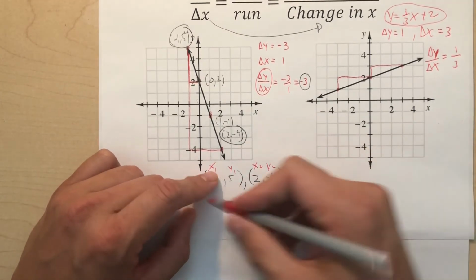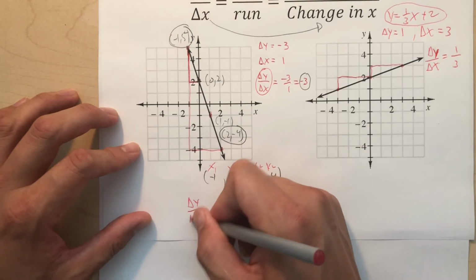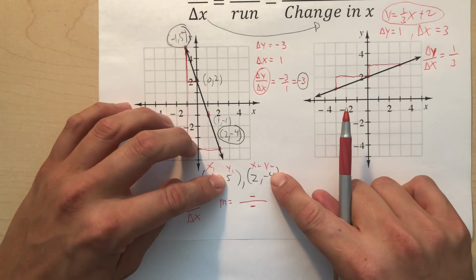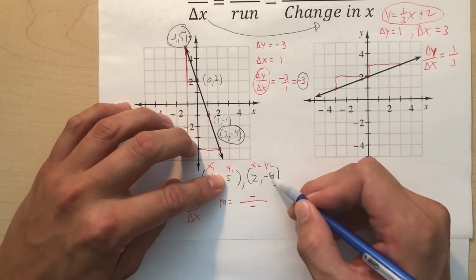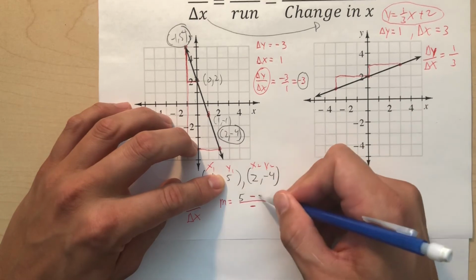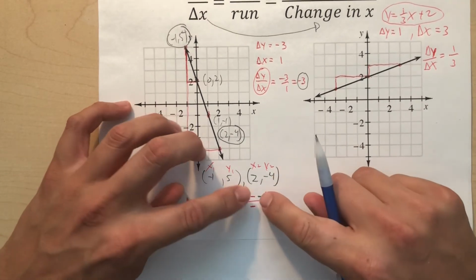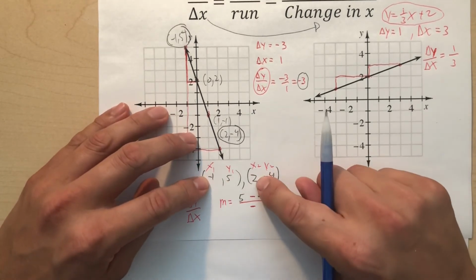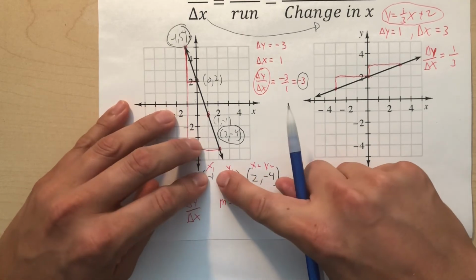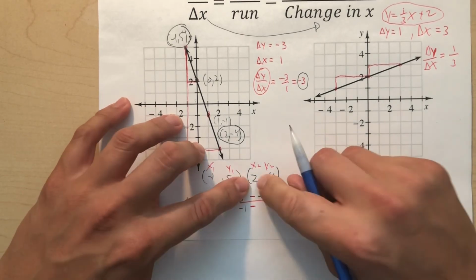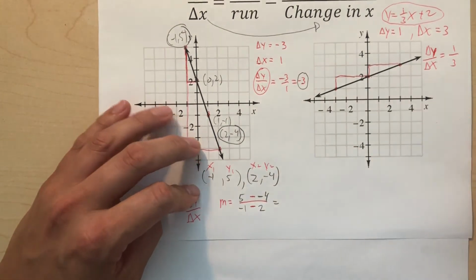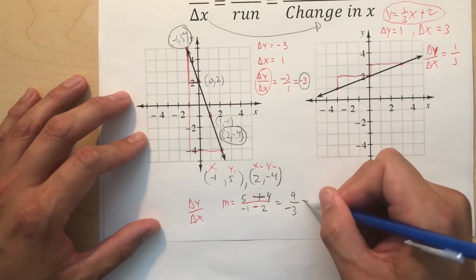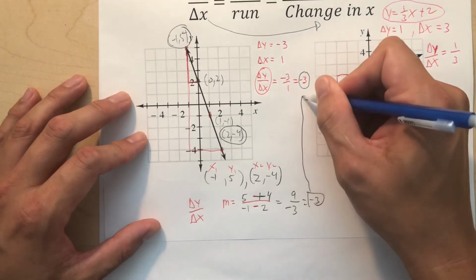The reason I wrote it like this is because it's your change in y over your change in x. Change actually means subtract. So I'm gonna subtract these two numbers right here. So 5 minus -4. Again, I'm subtracting these two numbers. I know there's a double negative, but don't worry about that. That's my change in y, and then my change in x. Again, I'm gonna subtract these two numbers. Since I wrote this number first, I have to write that number first also. So -1 minus -2, that's a double negative, that gives me 1... that would give me 9 on top and 1 on the bottom... that would give me -3, and then it's -3, the exact same thing right there.